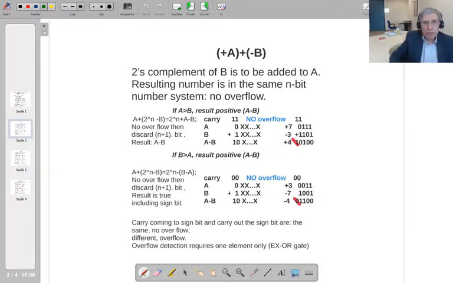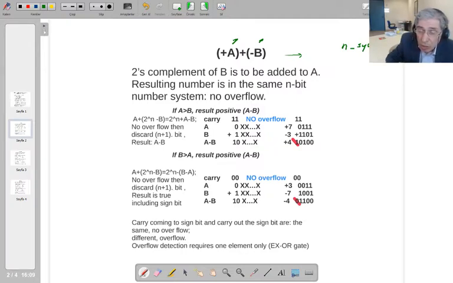This is one positive, the other one negative. The first thing that we should deal with is this: which number system are we going to be in? Let's say this A and B are in number system N. We should know what the resulting number is, whether it is in this system or we have to move one system up.